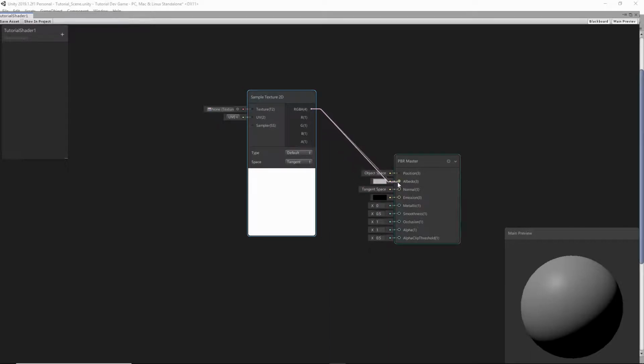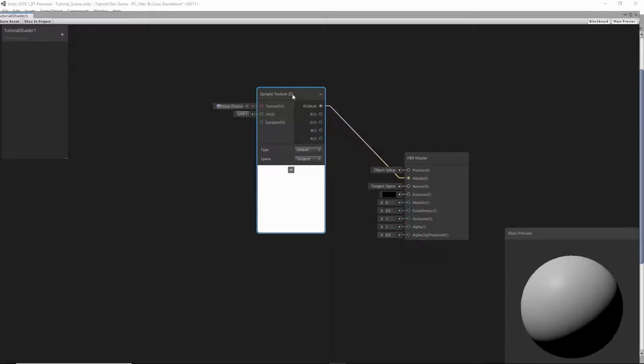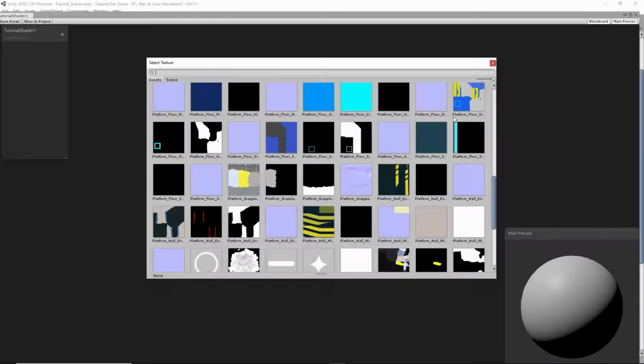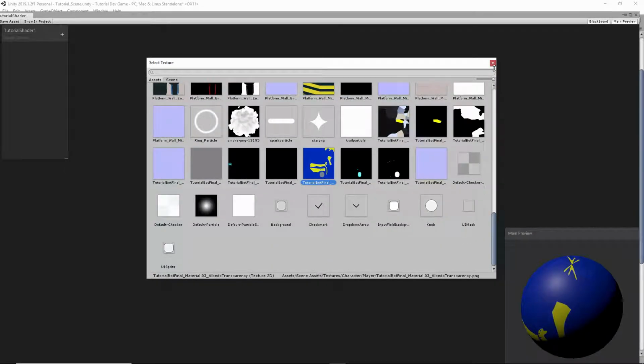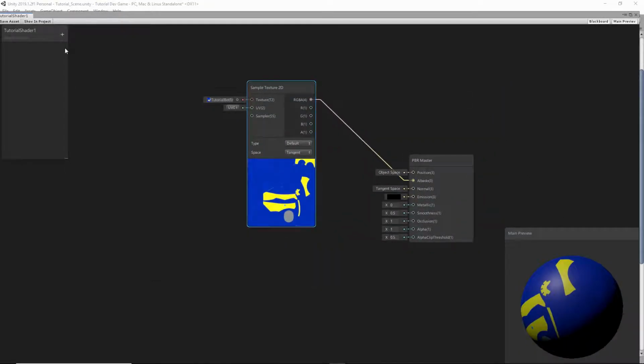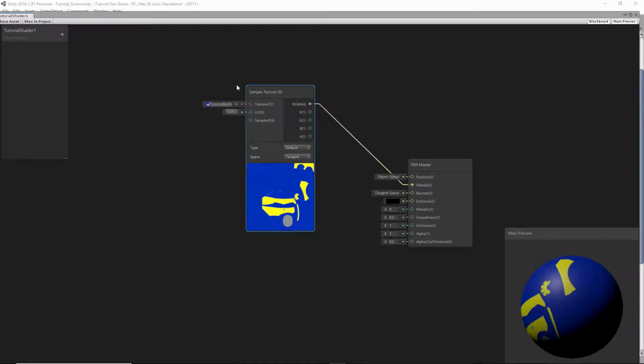Now this node will allow us to plug into any of these different outputs on our shader. So let's stick with the albedo for now. And it allows us to apply a map. So if I click on this little button here, I can apply any sort of albedo texture that we want. Let's say this one's for our character. And you can see that it shows up on our sphere here. But we want to expose that property to allow you to customize it in the editor with whatever map you want. We want to make it so that this shader can be used sort of on multiple different characters if we want, or multiple different 3D models, because right now we have it hard-coded, whereas it'll always use this texture.